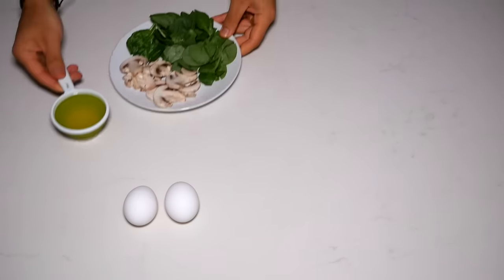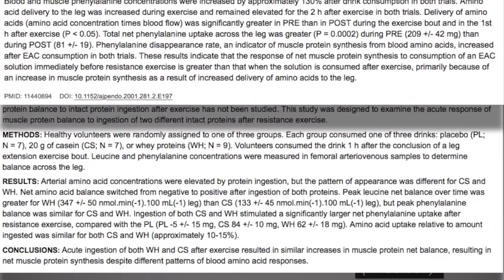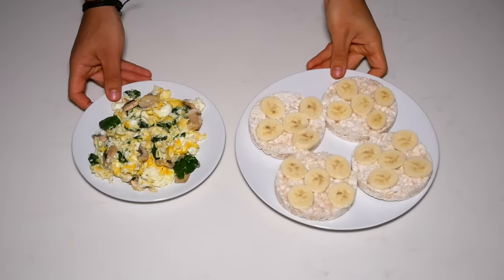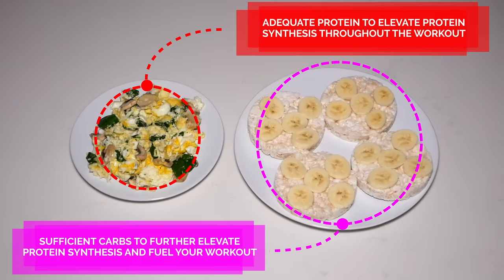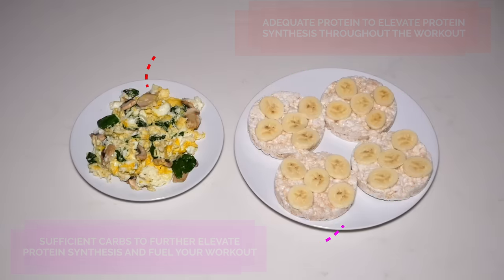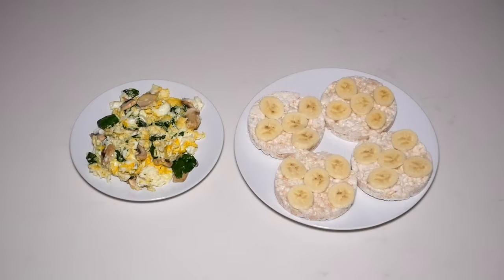Although this food combination may be a little unusual, it's a great option as a go-to pre-workout meal. Multiple studies have indicated that ingesting protein and carbohydrates pre-exercise produces significantly greater levels of muscle protein synthesis, with high glycemic carbs such as rice cakes likely being the better option for performance. Regardless of what food you choose, ingesting some form of protein and adequate carbohydrates is ideal to enable your body to perform at its best. One recent study also showed that ingesting whole eggs produces 42% greater levels of muscle protein synthesis compared to ingesting the same amount of protein in egg whites alone, so pairing egg whites with whole eggs may be more beneficial.